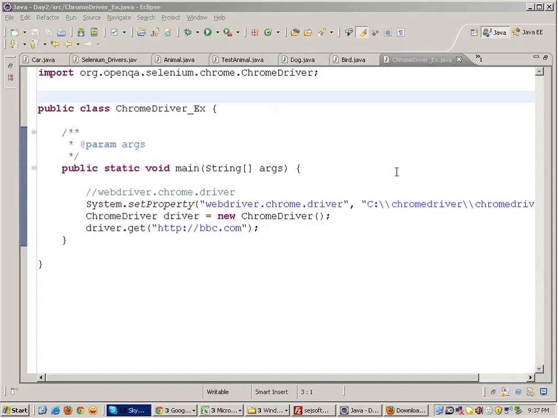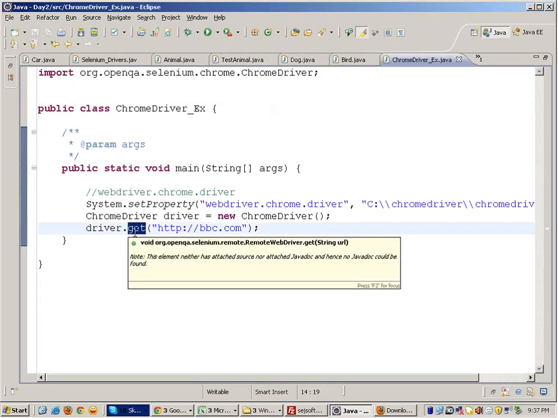The question is how the commands are triggered on browsers. When we run a .java file, how does it control the browser and the commands? This is through Selenium, that's what the Selenium API is doing. As I told you in the very beginning, in Selenium everything is inbuilt, just like QTP. You write the navigate function in QTP and the browser navigates. Inside this get function, there are some JavaScript commands which are eventually getting executed. So that's what the tool is doing.